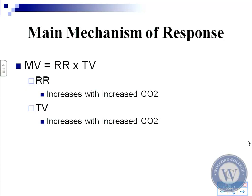Now, of course, anytime you're looking at any form of narcotic use, once you start giving it to people, yes, they breathe deeper, but their respiratory rate drops off too much. So what ends up happening with minute ventilation? Does minute ventilation go up or down? It goes down. So what happens to everybody's CO2 that's on narcotic? It goes up. And you're going to have to pay that price. That's a Pied Piper. You're going to have to pay the price for the Pied Piper.